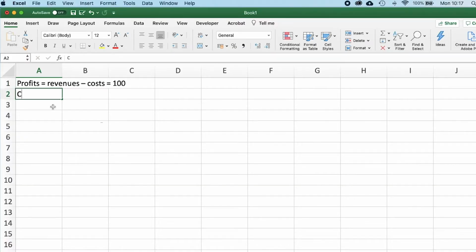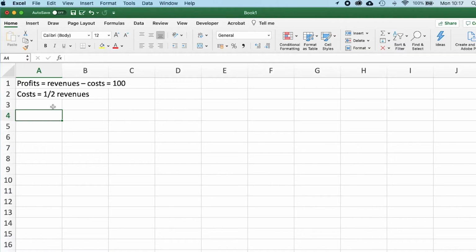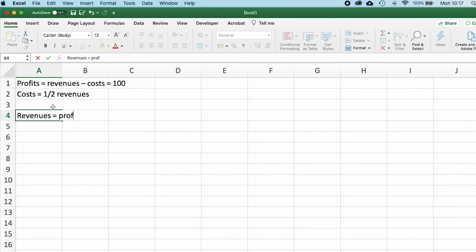Okay, then costs are half that of revenues. We need to manipulate these equations a little. Like this, we can say that revenues are the sum of profits and costs.